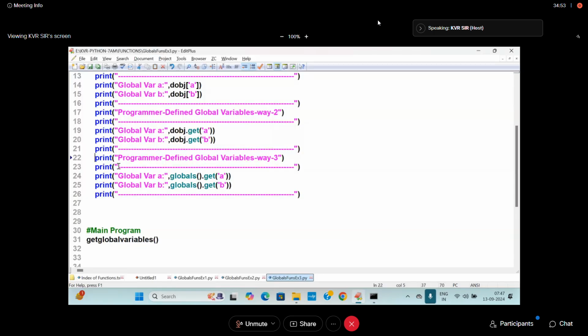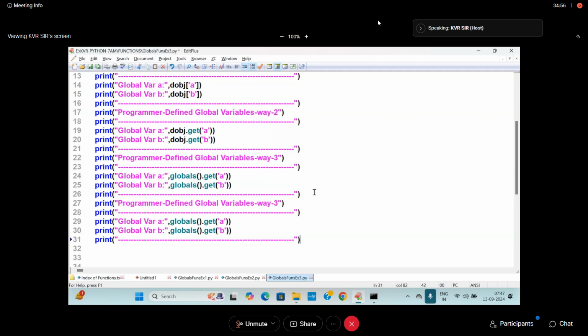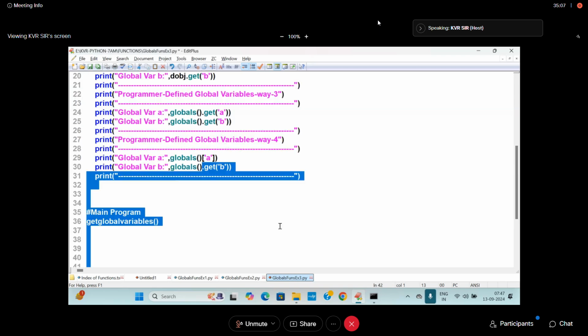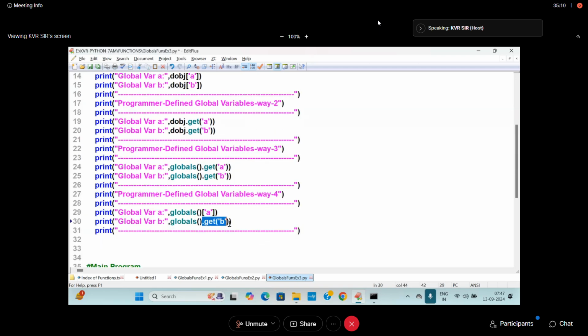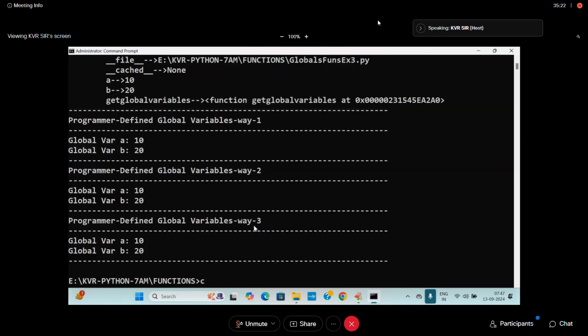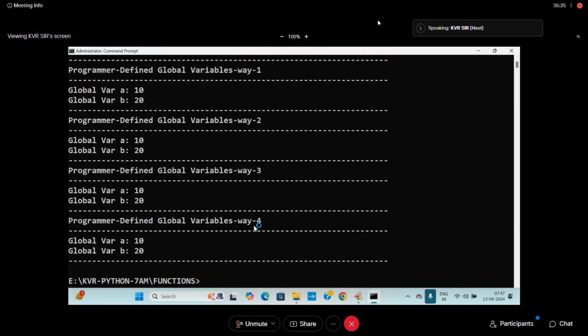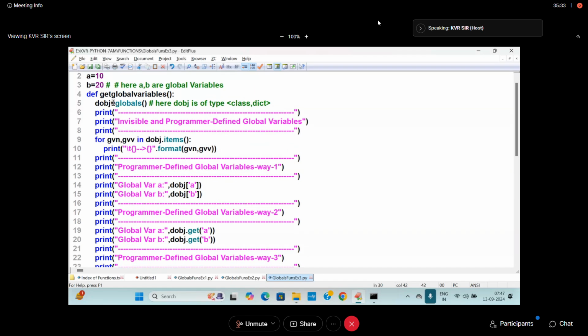The fourth way, last and final, I'm going to show. What is that fourth way? It is going to be A, like our model which I used in the program. Go to the place, here I will write it. B, I wrote it like this. Understand? So the global, remove that, of course, is required. Way number four, got it. Way number four, 10 and 20, we got the details. How many ways did I get? Four ways. This is the significance of the globals function.